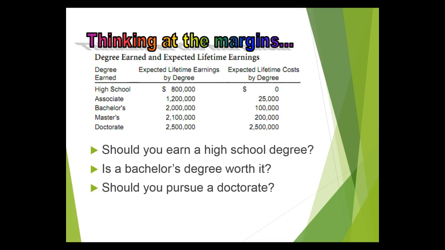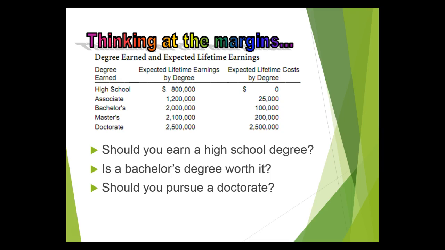Does a bachelor's degree make sense? Well, the answer is yes, because the additional benefit I get is $800,000 worth of earnings, and it would only cost me $75,000 to get it. So would I pay $75,000 to somebody else in order for them to pay me back $1.8 million? And I think the answer for everybody universally would be absolutely, absolutely yes.